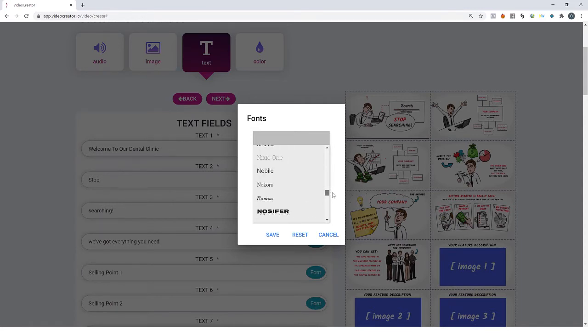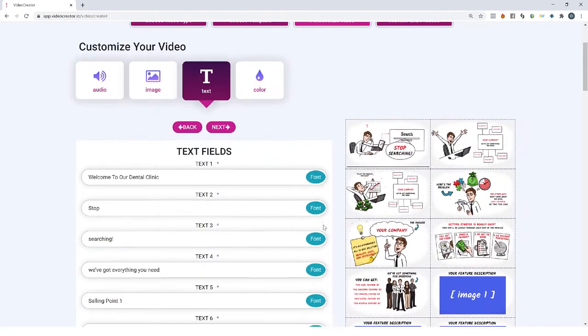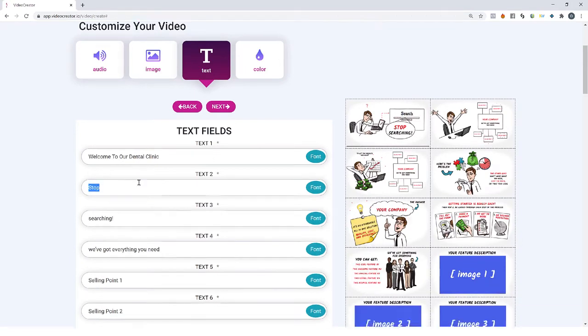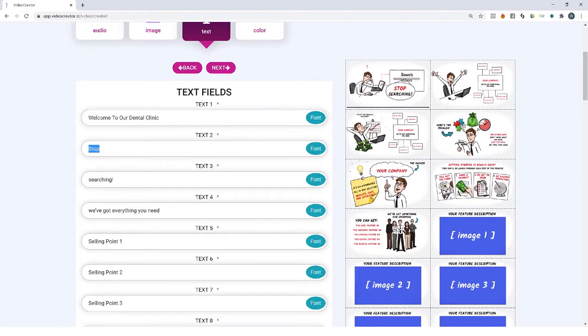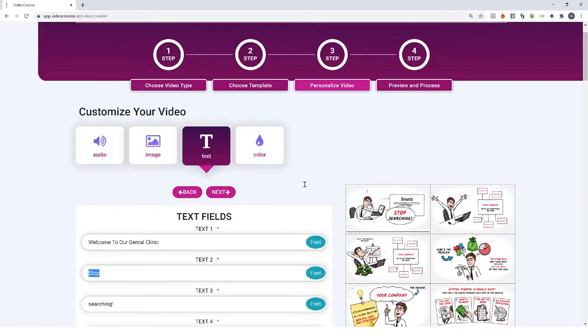So let's say for this text, you wanted to use something like Notable font or Nova Flat. Let's say you want to use Nova Flat. You select it, click Save, boom, you can change that font right out of the gate. And you can do that for all the text here as well to suit the needs of that particular business. Again, the text is super easy to edit, and whatever you change will get applied into the application. Super straightforward. As you can see, everything is as easy as writing an email. Nothing really fancy for you to waste your time on.